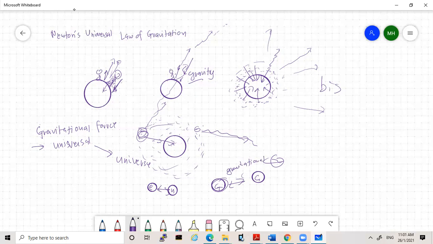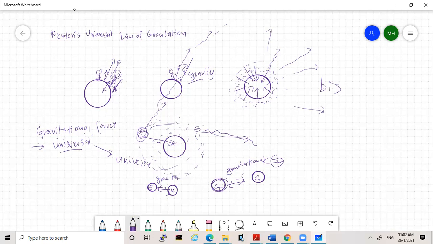So electron, neutron, the smallest things, have gravitational force. There must be forces between them acting on the objects. The same goes for galaxies; there must be forces which we call gravitational force. And this gravitational force is universal. That means we can apply it to other objects, as long as they are in our universe.